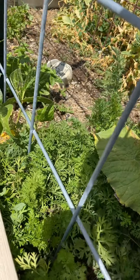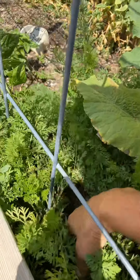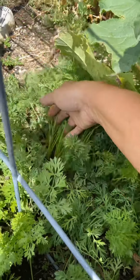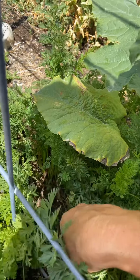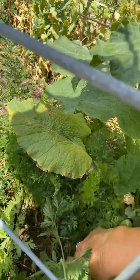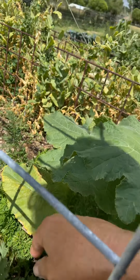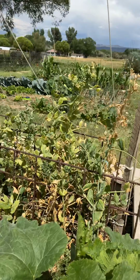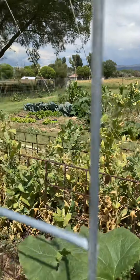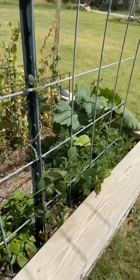So here are my multicolored carrots, and they're kind of getting crowded out. I keep saying this, I'll probably pull this pumpkin out, but there they are. They're really close together. I just like them. I don't ever grow enough to really produce anything or can them or anything, because this is the only soft enough dirt. And since I was doing the cardboard no-till garden there, I was afraid to try and put carrots in that. I didn't think it would work. So carrots are so picky about how they need to grow in some soft soil.